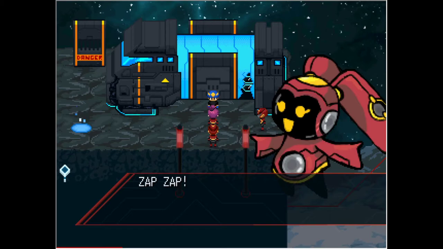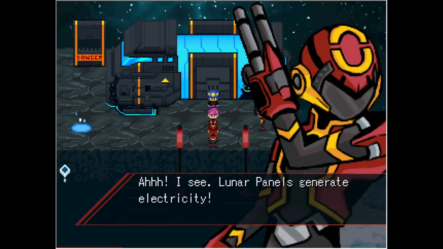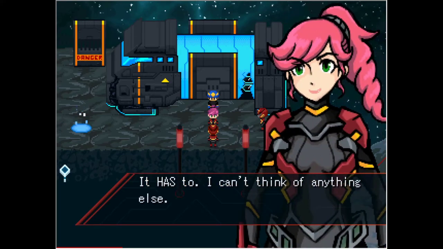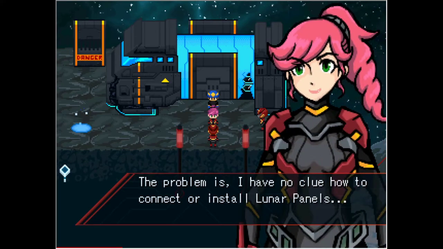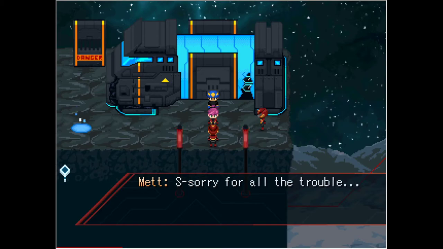Electricity. Zap zap! Okay, I have an idea. Lunar panels. Ah, I see. Lunar panels will generate electricity. That might just work. It has to. I can't think of anything else. Problem is, I have no clue how to connect or install lunar panels. Time to zip. Let's go find someone who can help us.